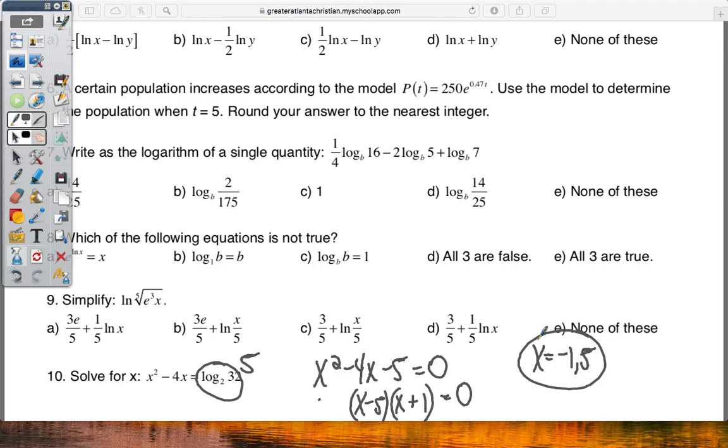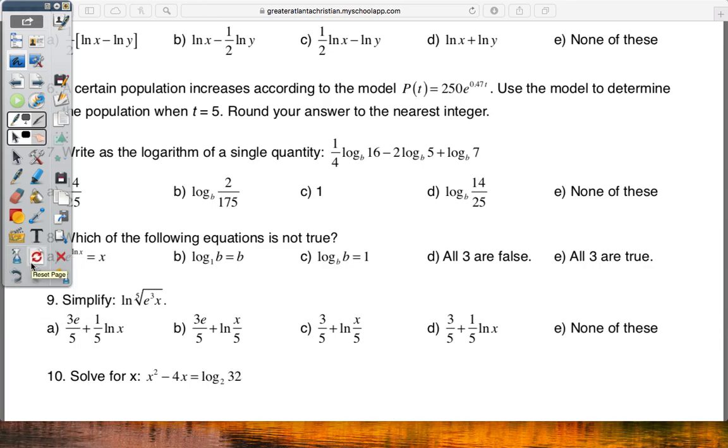Y'all follow me? Remember earlier today I said throw out the -1? Do you remember that a little bit? Not really? We'll do one here in a second where that's what we'll do. But in this one, because the x is not in the log, we just subtract it over and you could have 2 different answers. Okay? Let me show you an example where you'd actually have to throw it out.